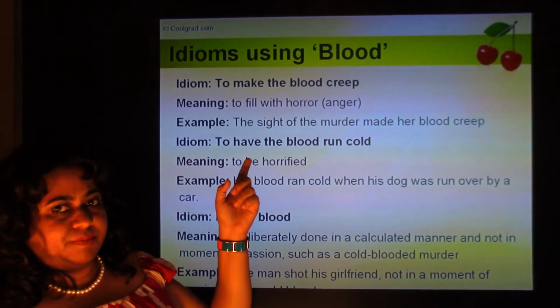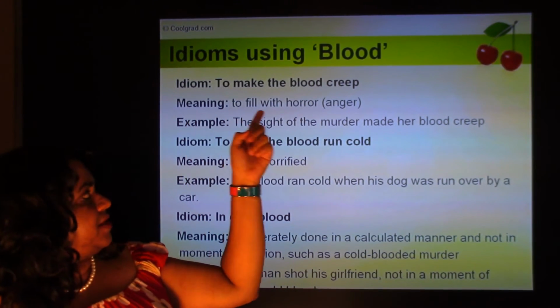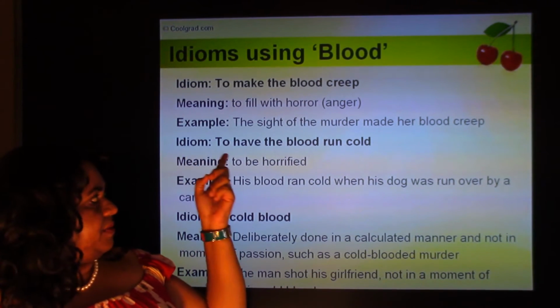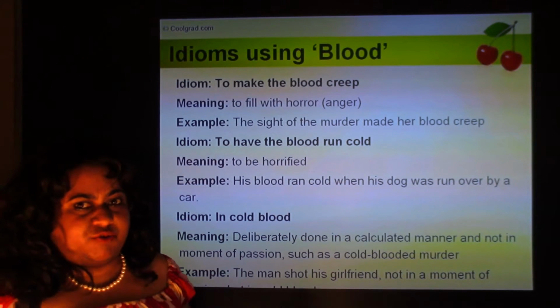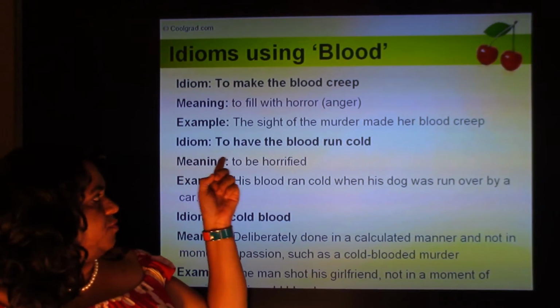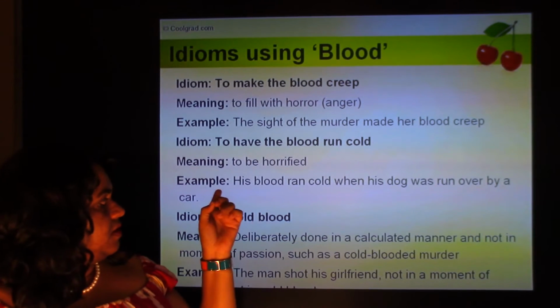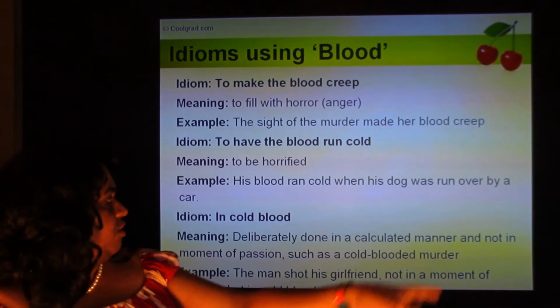Some more idioms using blood. Idiom: to make the blood creep, means to fill with horror. Example: the sight of the murder made her blood creep. Idiom: to have the blood run cold, means to be horrified. His blood ran cold when his dog was run over by a car.